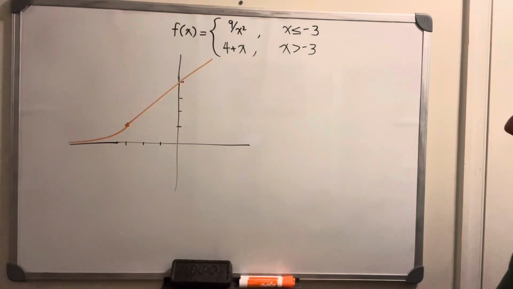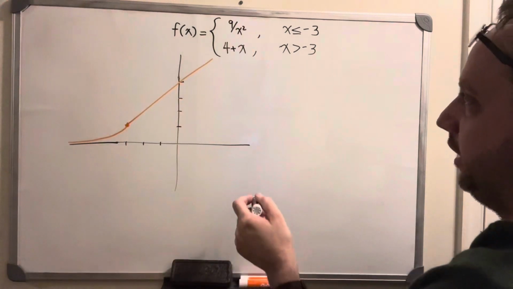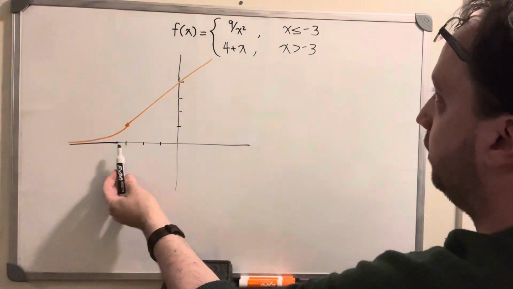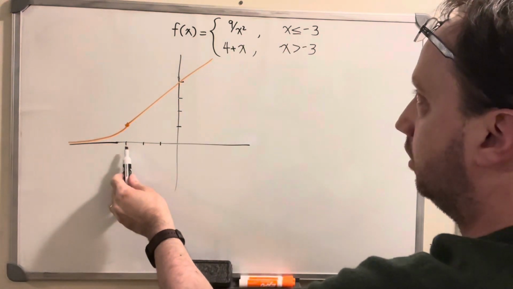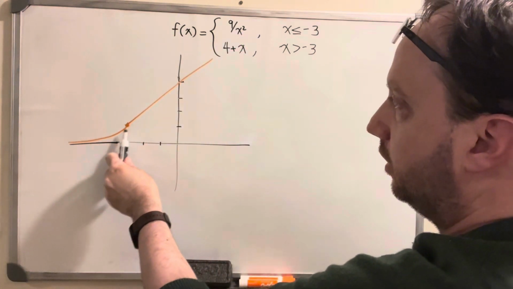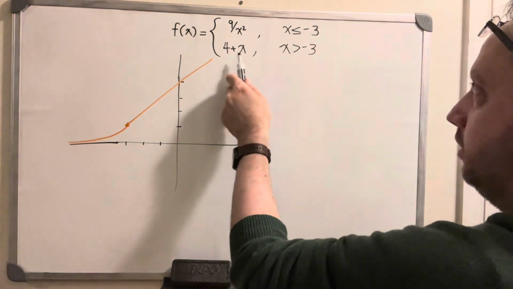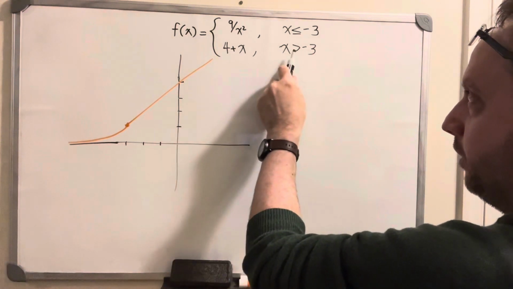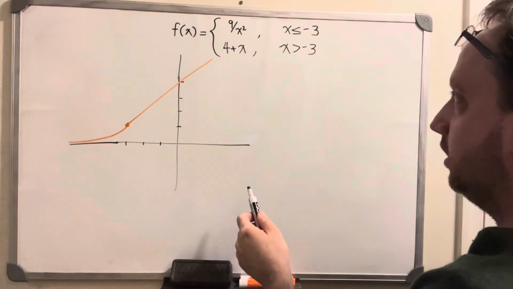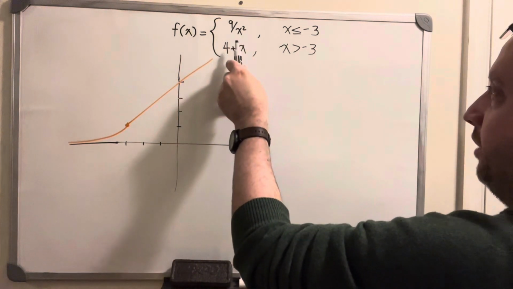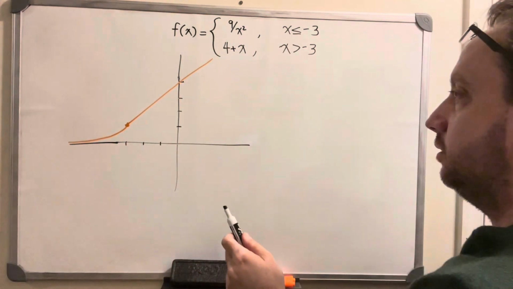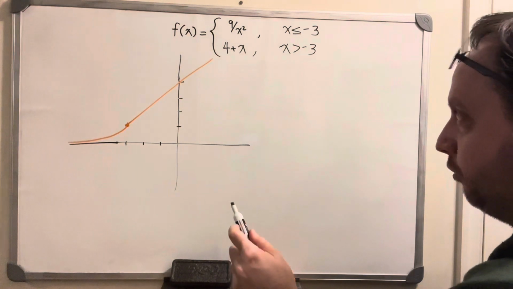So getting back to the original problem, plotting the original function, which is a piecewise function, you can see that for the values including -3 and below, the function takes this graph. And for the values greater than -3, it takes this. And in this particular function's case, you notice that these two functions do happen to have the same value at -3, so the graph of the function doesn't have any breaks in it.